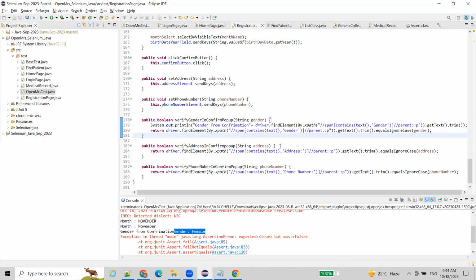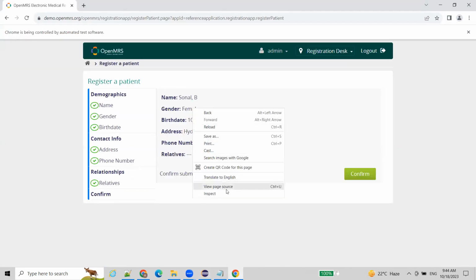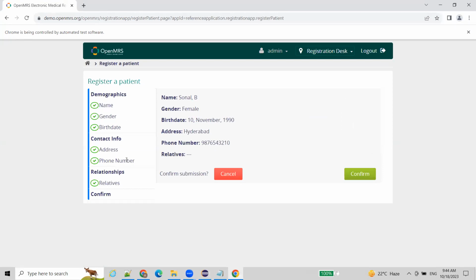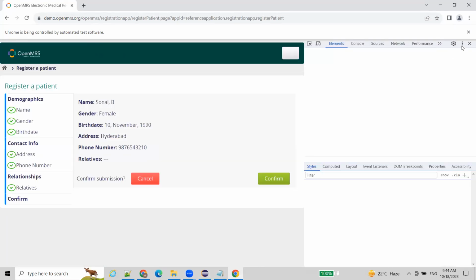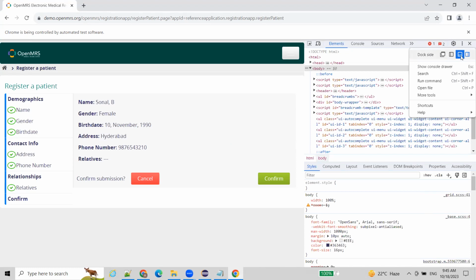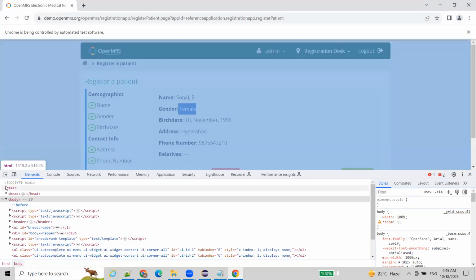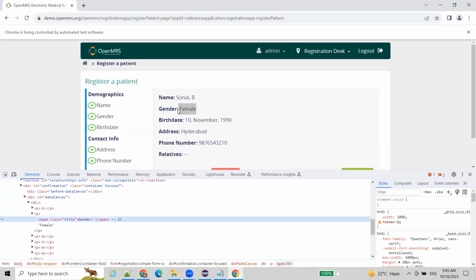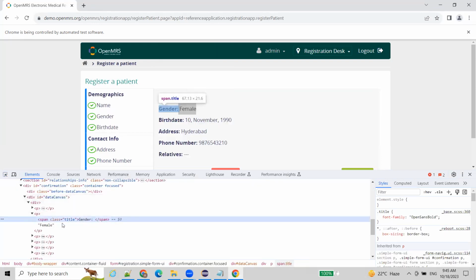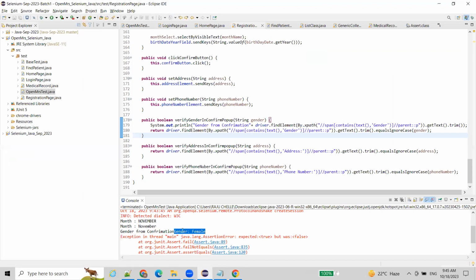We are getting the full value, which means both the values we are getting from the paragraph tag. Not only female, it is also fetching gender plus female. Both it is fetching. You can observe here.